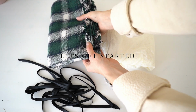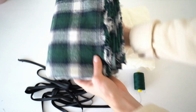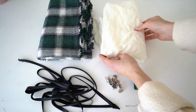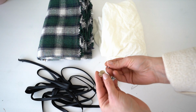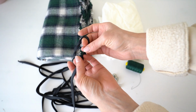Let's get started. To make this shirt you will need 2 meters of flannelette or wool fabric, about 1 meter of the woven fusible interfacing, thread same color as fabric, metal buttons, and bias tape about 8 meters.